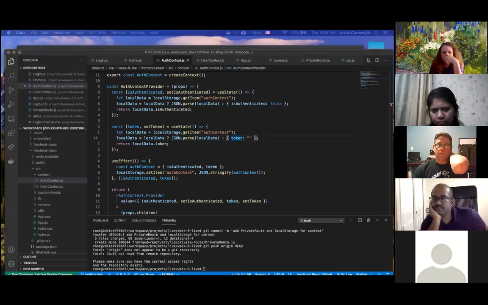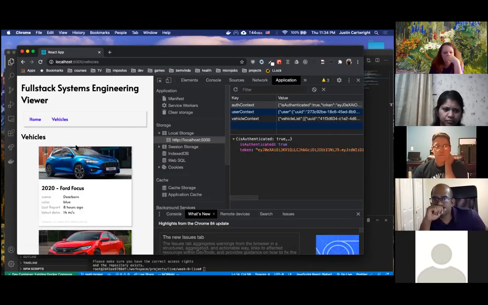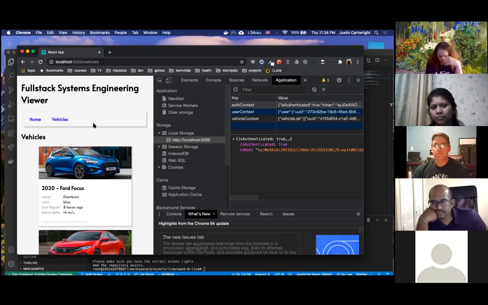All right. So you might have a question here. Okay, we can log in, you know, I know I'm behind a shield and whatnot. I got this stored in context. What if I want to get rid of my data? Like, what if I want to log out? We need a way to log out, right? So that's simple enough. We just need to write the logic here. Let's add an account page so that we can see kind of who we're logged in as, other than just this home greeting, right?